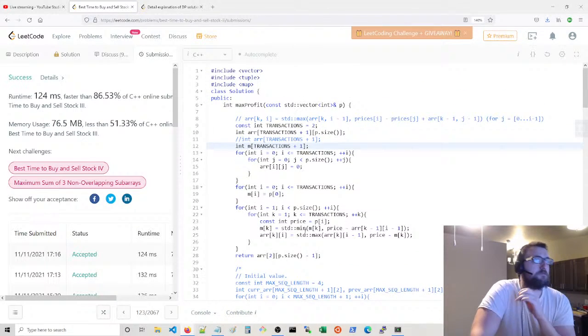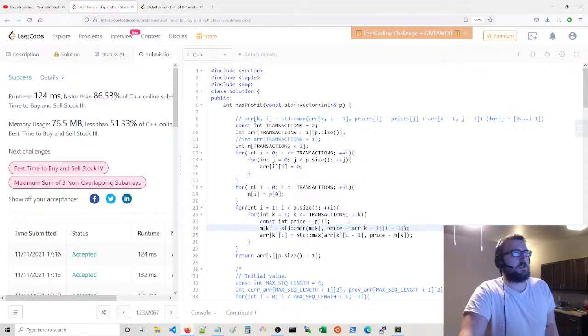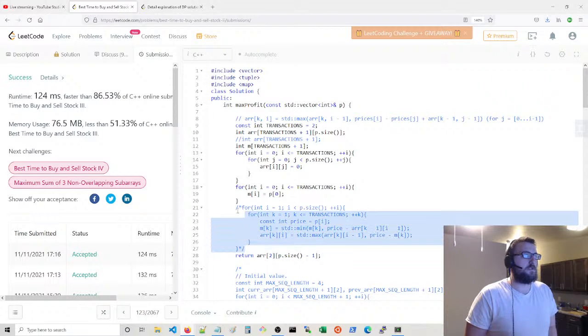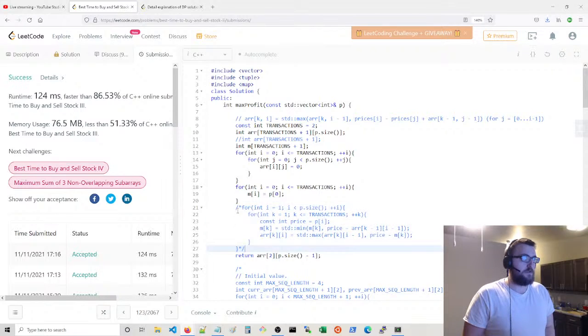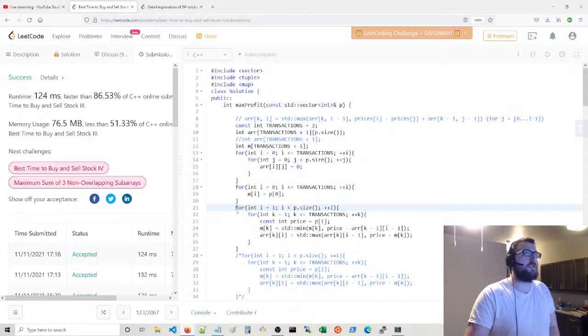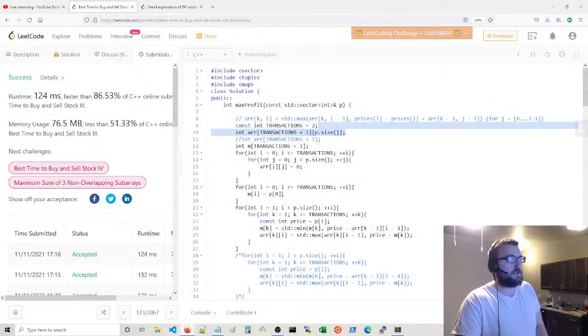Now, what you can do, though, and this is the trick. This is the part that's really tricky. You can out and out replace part of this code. And this is what I contend is simply not true, or doesn't work for any value of transactions, right? So you can out and out replace, let's not do array of transactions, let's just do a new array altogether.